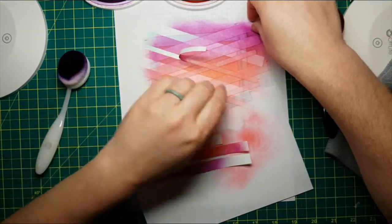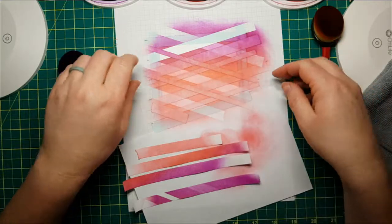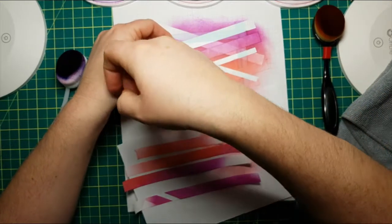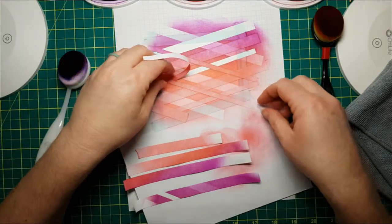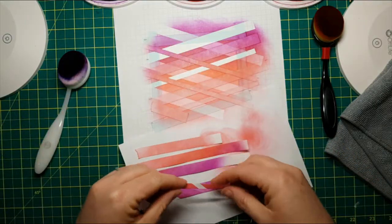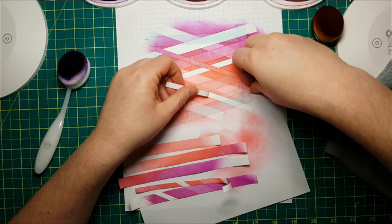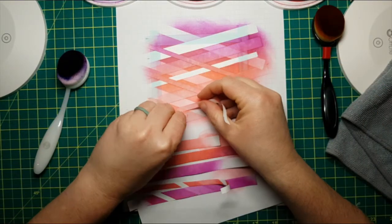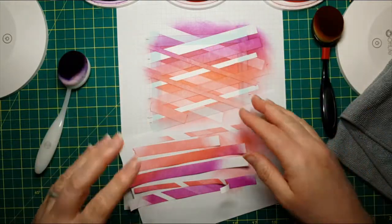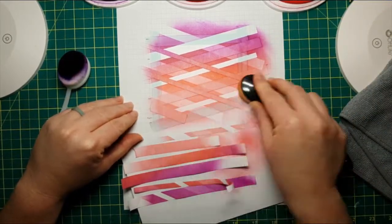So let's get experimentative here and take off the other direction, seeing if we can keep some of these other cross pieces in place here. Gonna have to lift up and let some things go by. Okay, let's see if we can get this fella. Okay, there. By keeping one end kind of flat, you can pretty much put them back where they came from. So again, I'm going to do another light inking, even lighter this time.